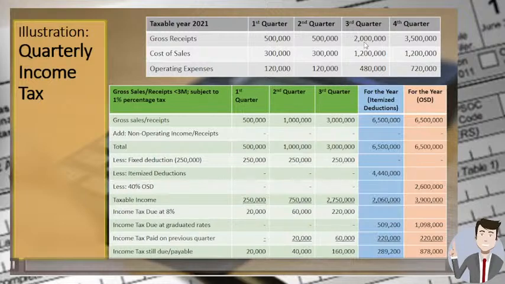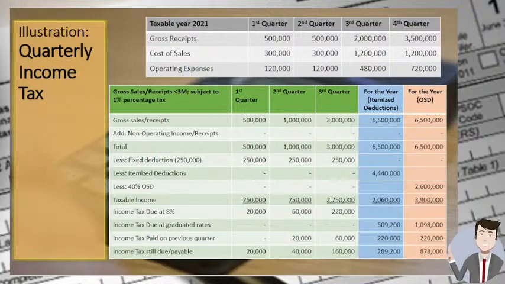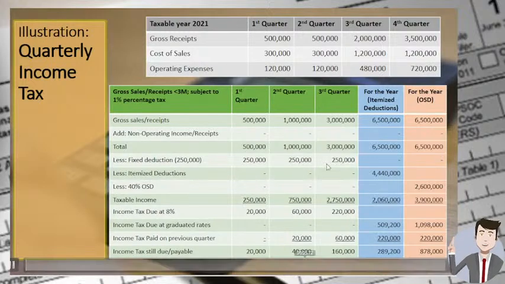Still, since accumulated for the third quarter filing and payment, amo ni dapat ang i-compute mo. First 500 and another 500. So that's 1 million plus 2 million, 3 million. Still, we did not reach the VAT threshold. So of course, we can still remain in our previous nga option nga ginpili, which is 8% nga income tax rate. Okay? So that gives us 3 million. Still, wala nang operating income, 3 million ang total.